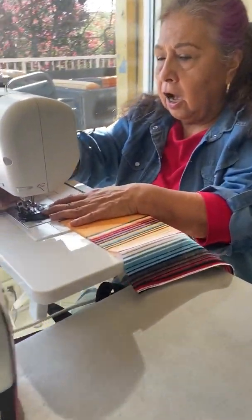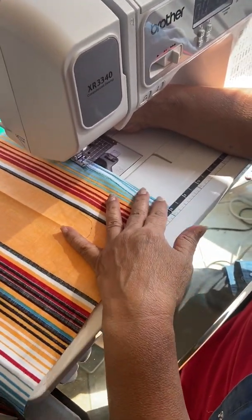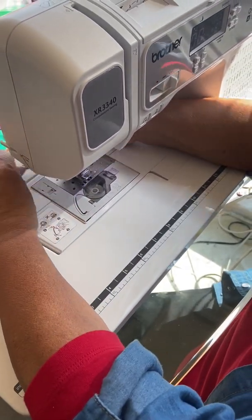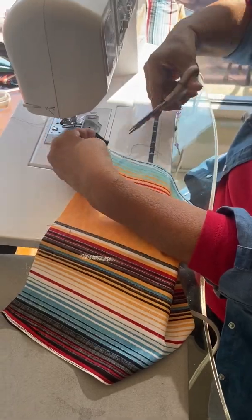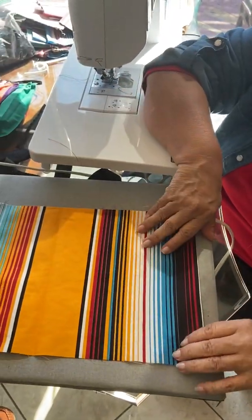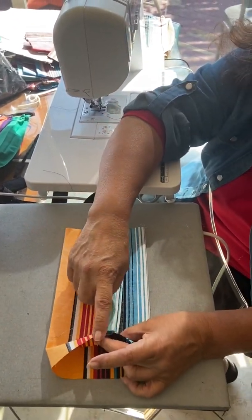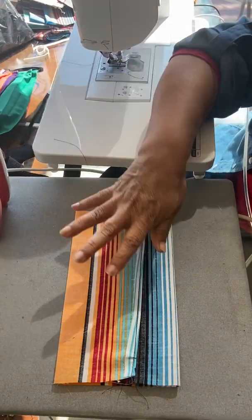wrong sides together and then top stitch on each side, the top and the bottom. Both the top and the bottom. And then you're going to take your fabric and with right sides together, you're going to fold it over so that you have an overlap of about 1 inch on each side and press it down. So now you've made a rectangle.